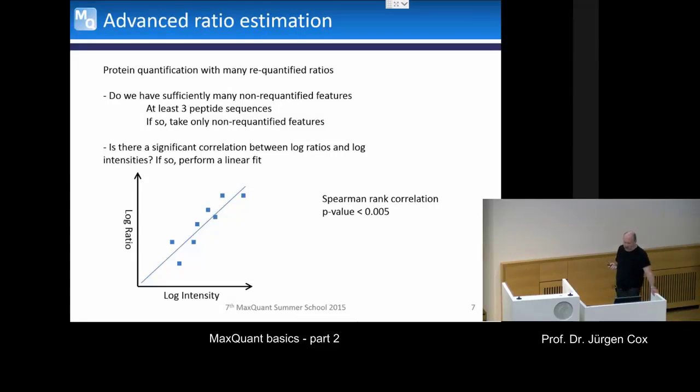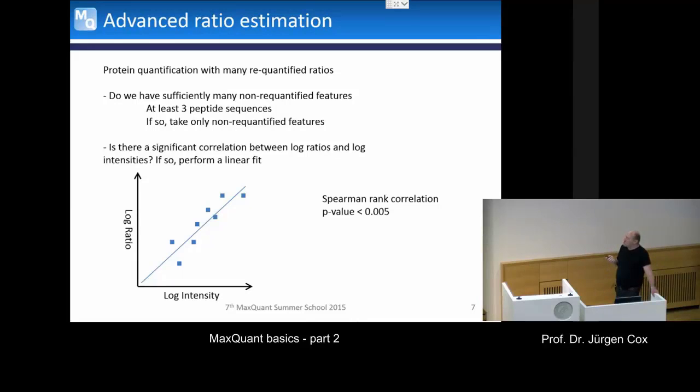The first thing we ask is, do we already have sufficiently many non-requantified features? If we have enough of those, then we can just forget about the requantified features for the protein and just take the median of the non-requantified features. The threshold that we have built in here is that there should be at least 3 peptide sequences, so not just 3 features, but really 3 features coming from different peptide sequences.